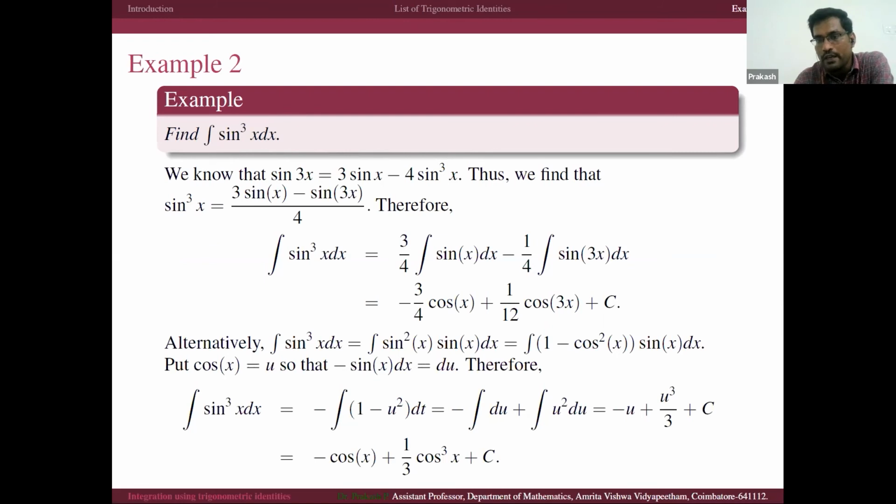Here, in the cos 3x formula, you see sin 3x involves sin cube x. Similarly, cos 3x is nothing but 4 cos cube x minus 3 cos x. You just need to substitute that here. Both answers you will get the same only. That's only what I told. You can use any method to evaluate the integral value, but you will get one answer.